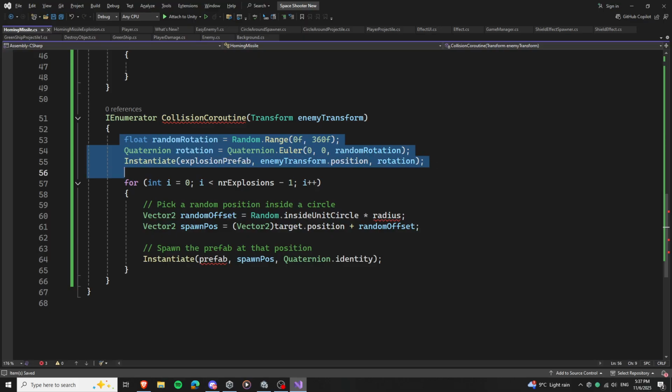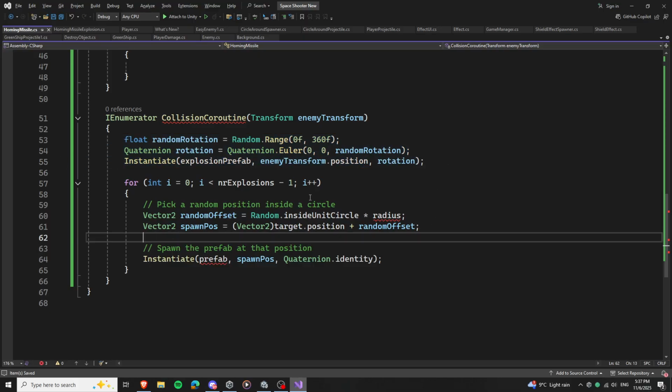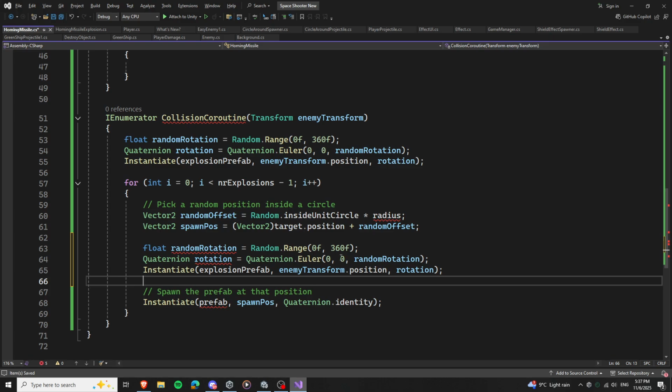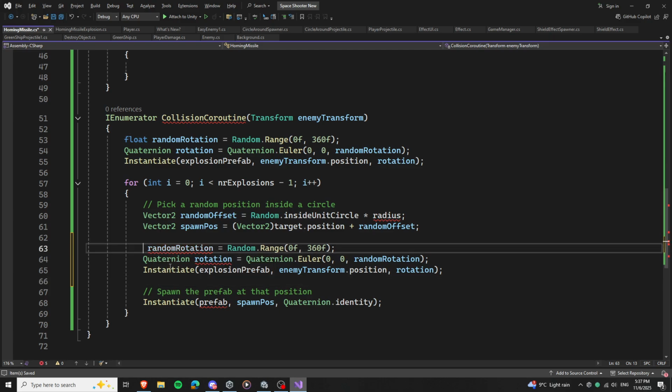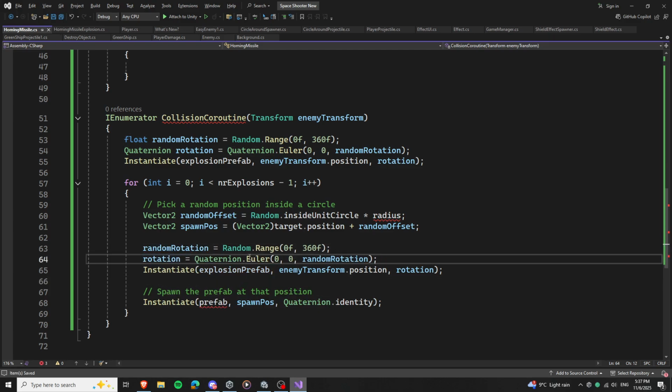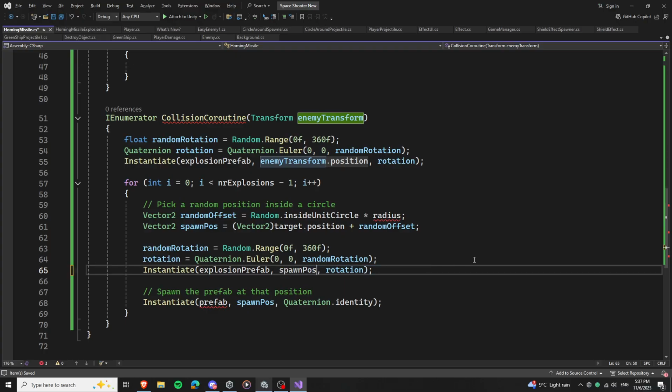And we do the same thing inside the for loop. But we change the position to the spawn position. Okay.